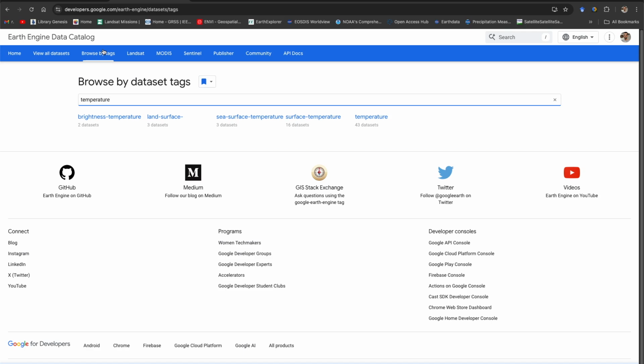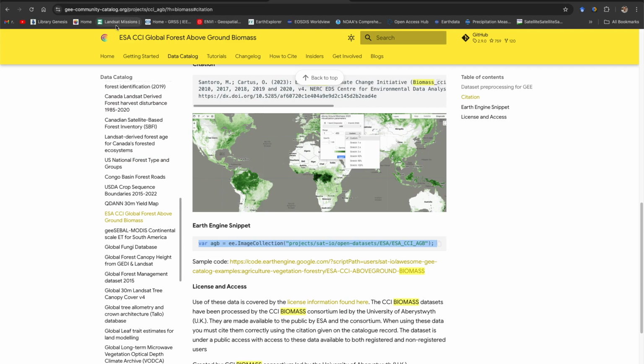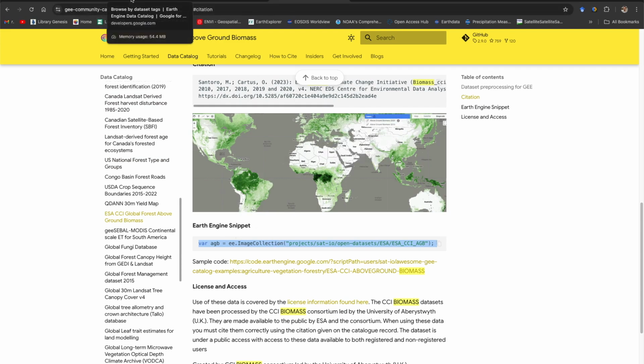The first is the data catalog built-in we have in the Earth Engine, and another one is the Google Earth Engine community catalog that is already available on another website, but you can bring this data into the Earth Engine platform.